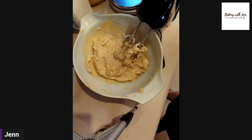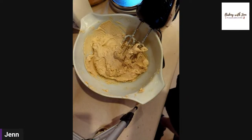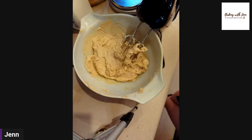But anyway, it says to set it aside, and then it probably wants us to sift all these other ingredients together. In a medium bowl, whisk the flour, baking soda, salt, cinnamon, cloves, and oats. With the mixer running on low, slowly add the dry ingredients to wet ingredients. The dough will be quite thick, and you might have to mix it by hand. Drop the dough with a large cookie scoop, or make each ball of dough 2 tablespoons. Cookies will spread in the oven, so drop each ball of dough 3 inches apart.